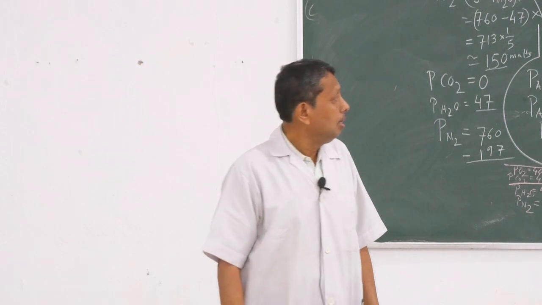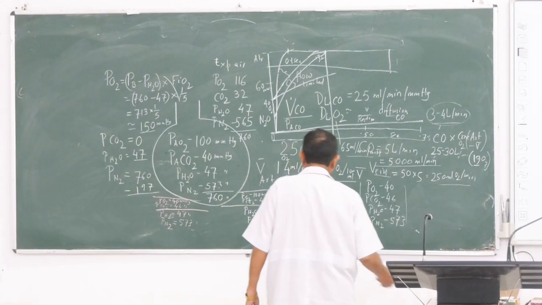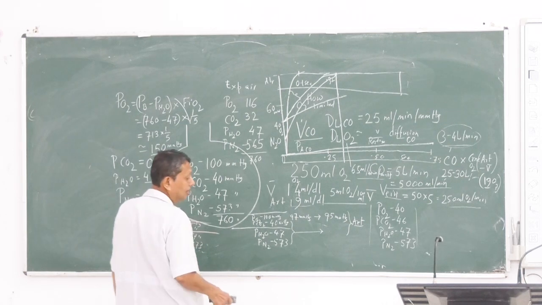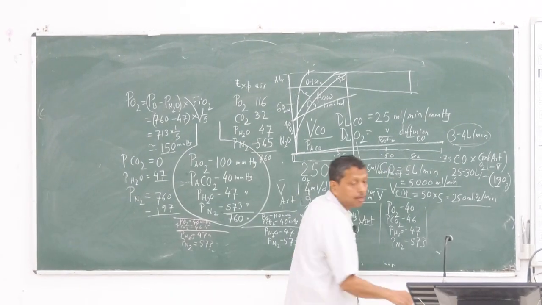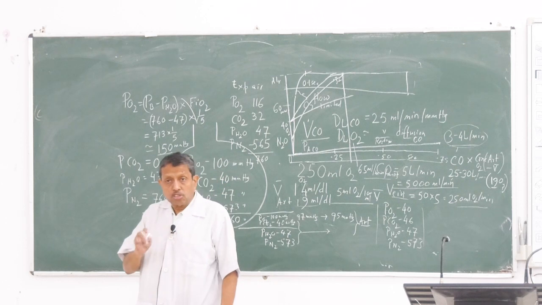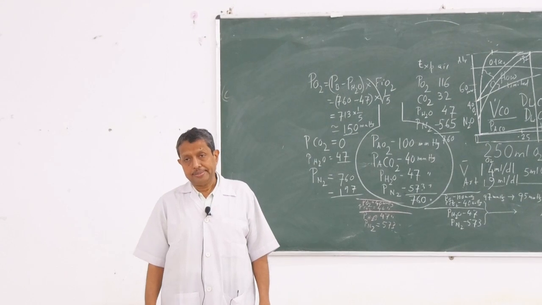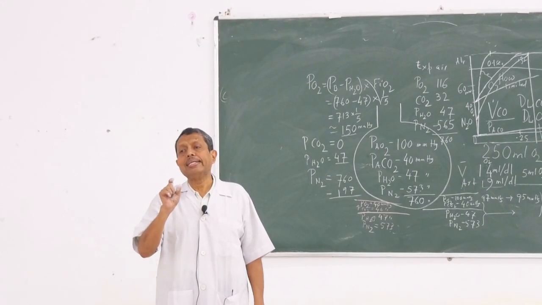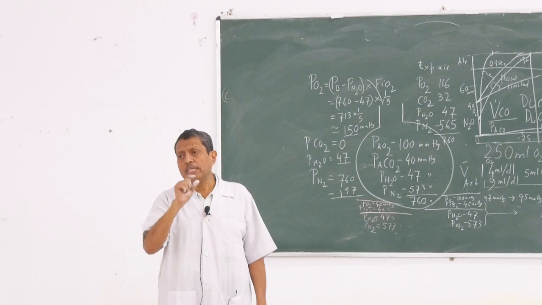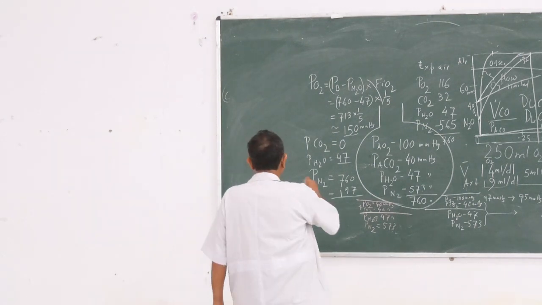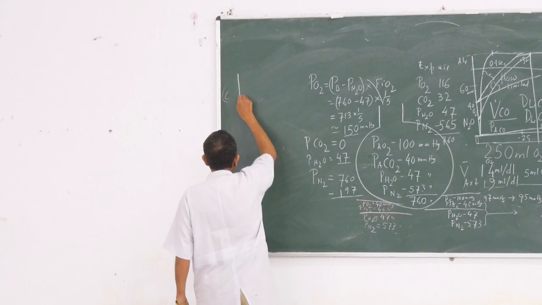Now we come to the case of carbon dioxide. Carbon dioxide is more soluble than oxygen, and its molecular weight is to some extent higher. So it is more than 20 times more diffusible than oxygen. For this reason, if you consider the case of carbon dioxide, then you have to consider this figure.